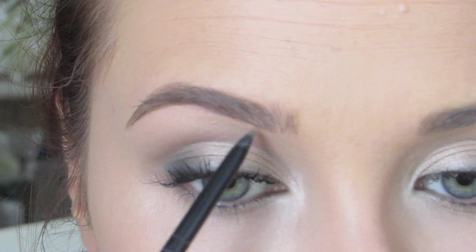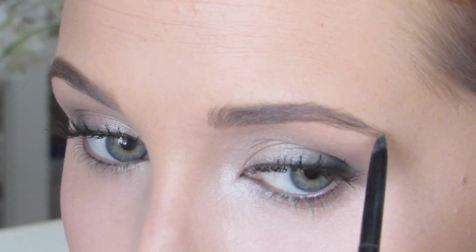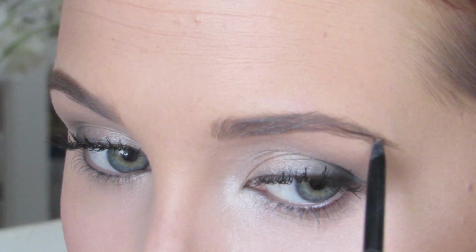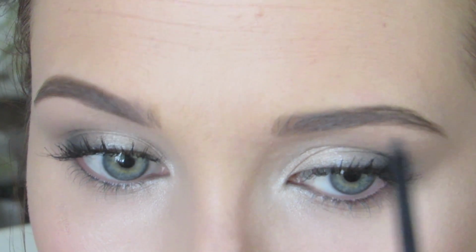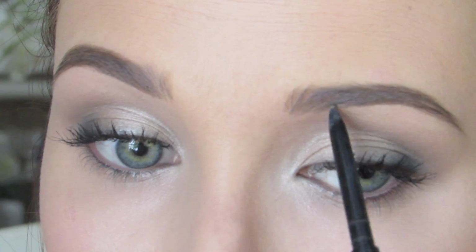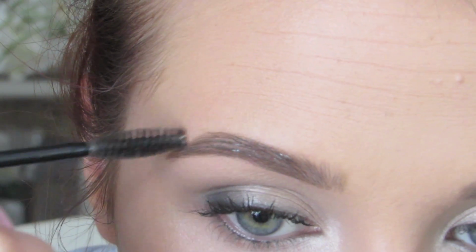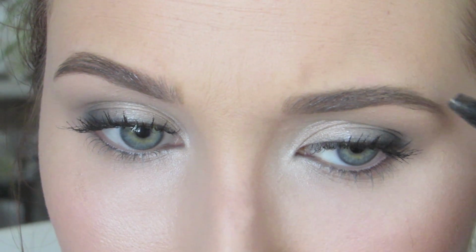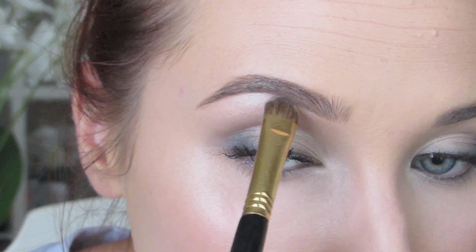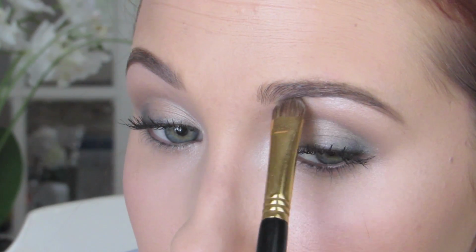Then I'm using the Anastasia Brow Wiz. And I'm going to fill in just the outer tail of my brows and drag it in very lightly and naturally. I'm not gonna fill it in as I normally do because I want this to be more soft. I don't want this to be an intense, harsh look. And then I'm gonna use the Anastasia Brow Gel, and it's gonna look really wet and crispy, but it'll dry a-okay. Then once again, I'm gonna use that same Venus shade and just highlight under my brow with that same amazing brush that I use all over my lid.